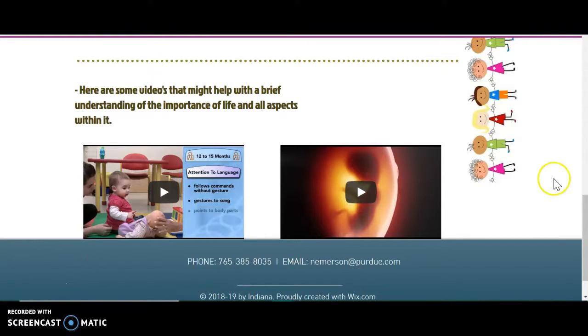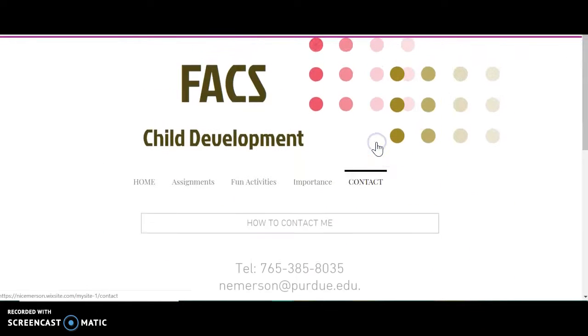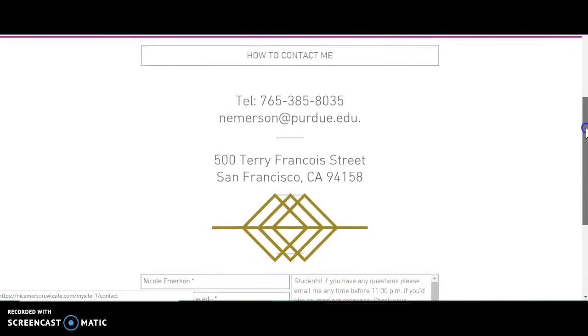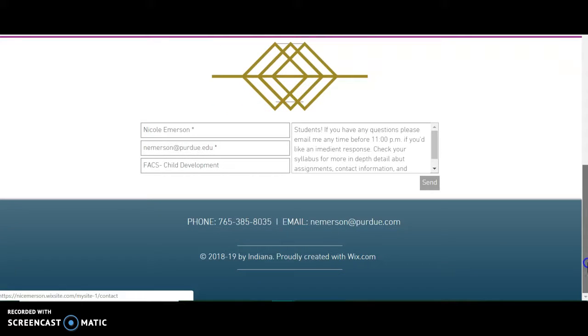And then for the last page is the contact information, so it's just like an overview summary of how your child should contact me with my number or email. And then this is just a fake address, and then this is just another overview and when to contact me, kind of just like an overview of a summary within the contact information.